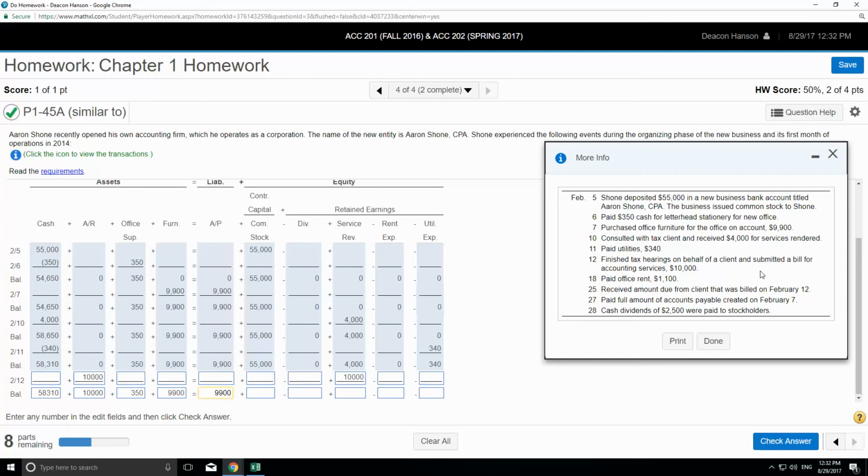So what it is, this company had a client that needed to be represented in court, maybe, on tax issues, or represented before the IRS. So say you're the client and I'm the accountant. So I took care of this and I prepared it, and then we met with the IRS, okay, and I did this work for you. We sat there and we took care of this, okay? And then as we were leaving, I gave you a bill. I said, you owe me $10,000, right?